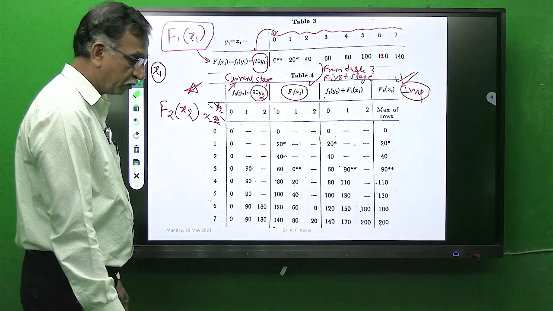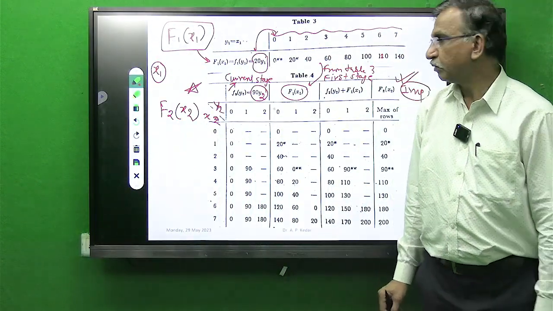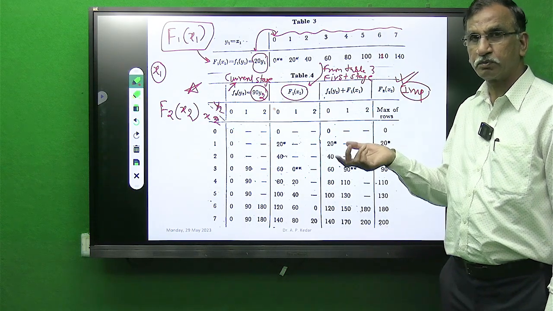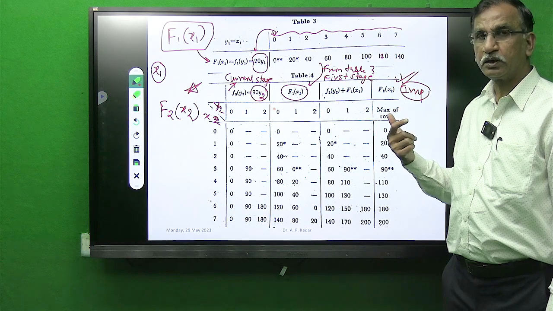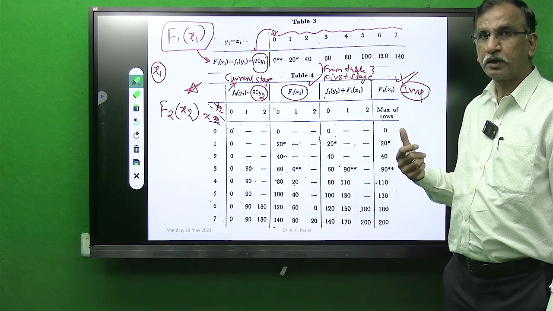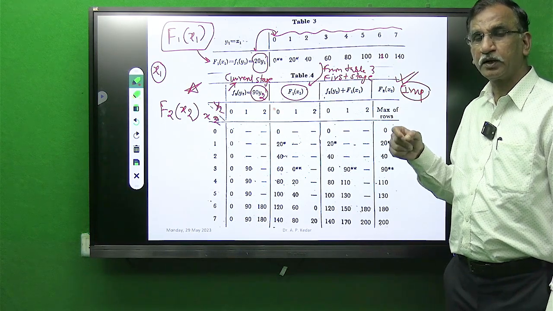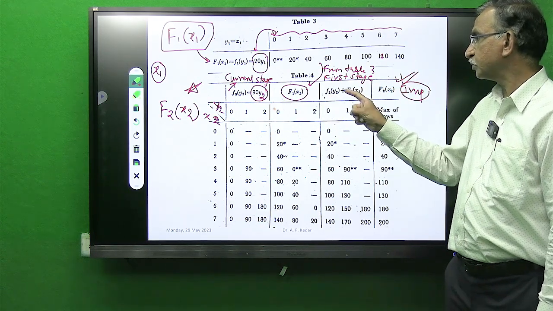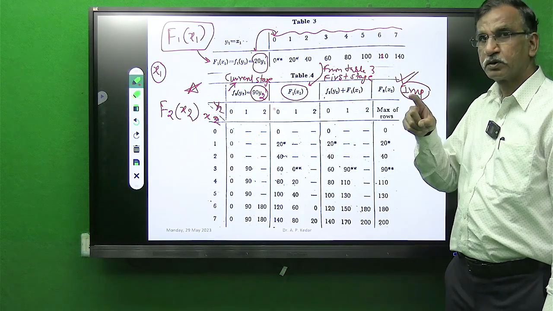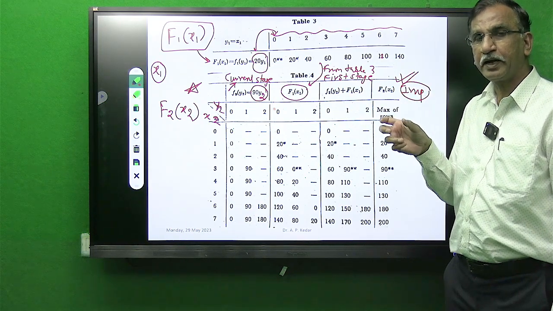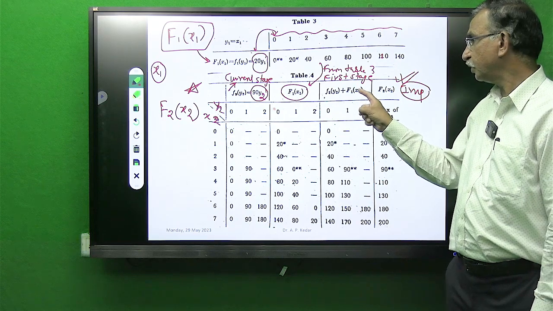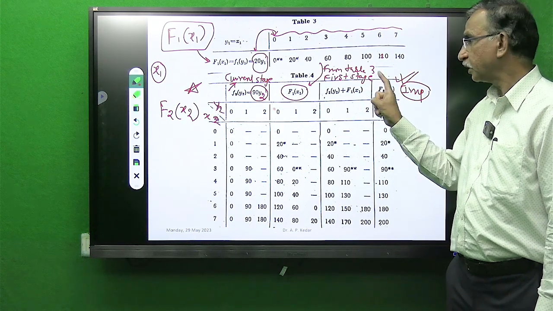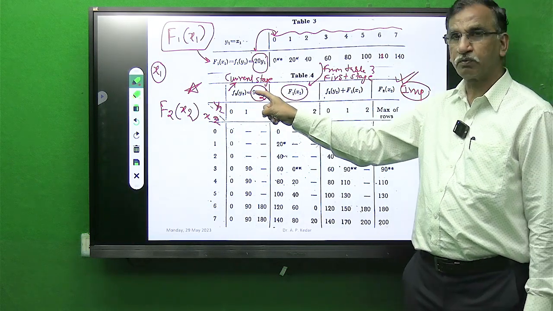Now what Bellman's principle of optimality says: whatever your current decision, the decision from earlier stages, your current decision will be taken at the situation prevailing at that point of time. So what we are doing, our objective function was in the form of summation of f and x for all 3 stages. So we are ready with the optimal solution of the first stage. Now we are with the current solution for the second stage.